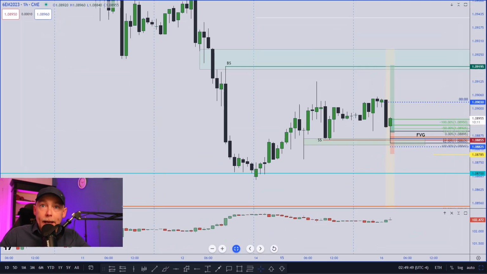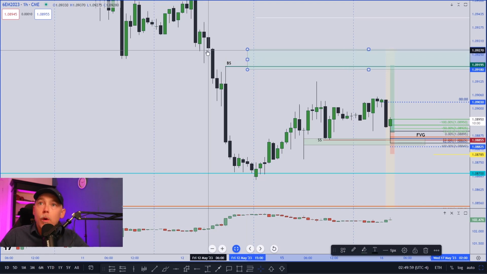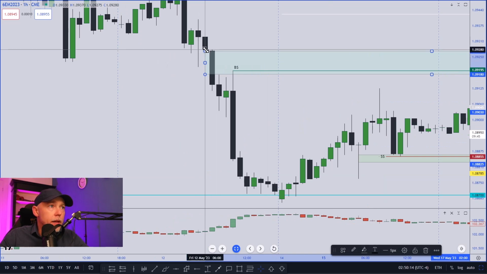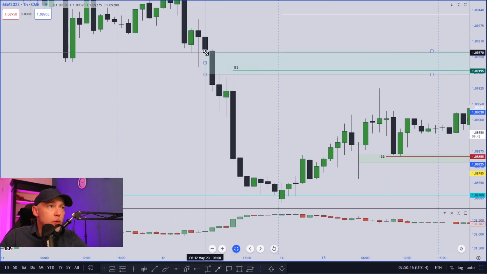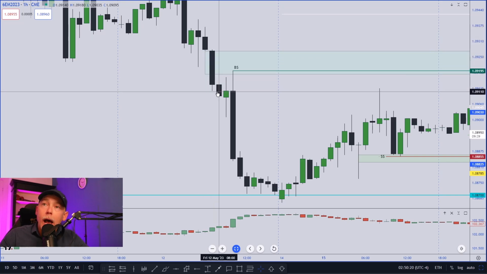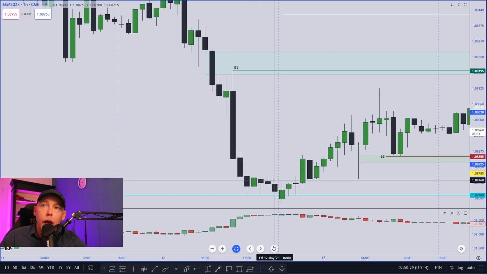So here we're looking at an hourly chart of the 6E futures market. And I've marked up above the market here this particular fair value gap. Okay, so you see this candle's low and this candle's high. This blue box represents that gap between the low and the high of this candle. We can see price did break down through here and came up and just touched into this gap on this candle here. Okay, and then price moved violently lower and away.